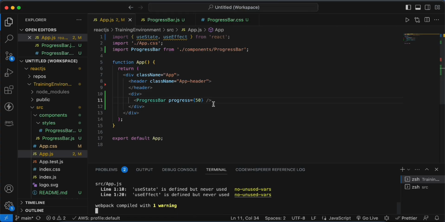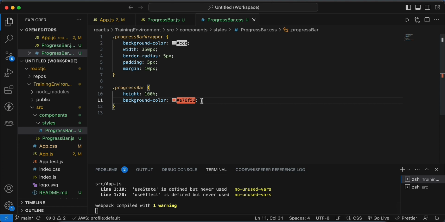What have we got here? You know what, I think it's because it's empty.